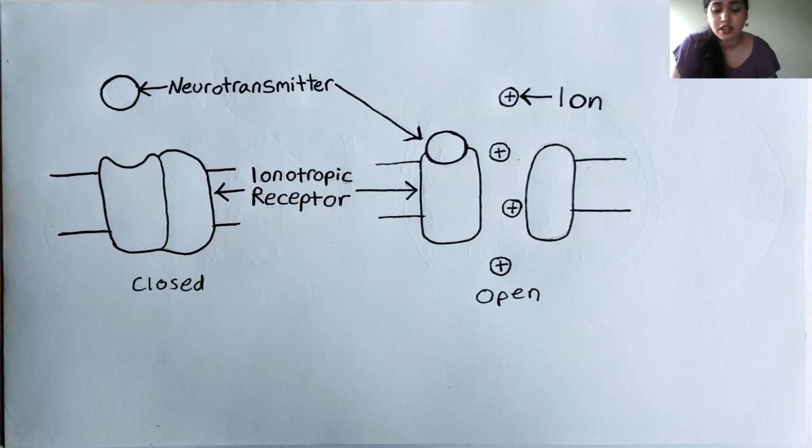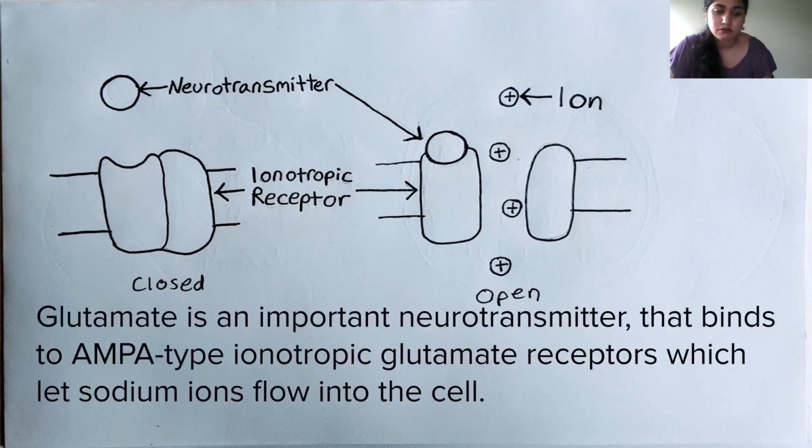There are potassium-specific ones, sodium-specific ones, calcium-specific ones. They can be specific to multiple ions as well. You get the point. Their receptors are selectively permeable for certain ions. One super important and common neurotransmitter is called glutamate, and it binds to ionotropic receptors on neuron dendrites called AMPA-type glutamate receptors. When glutamate is released from the synaptic terminal of another neuron, the glutamate molecules bind to these glutamate receptors, and the receptors open up and allow positive sodium ions to flow into the cell, bumping up the voltage little by little. This is not the giant spike just yet, but baby steps of upping the voltage.